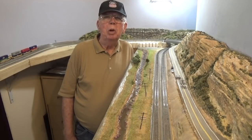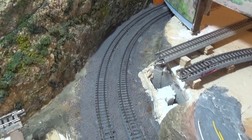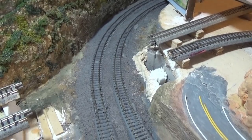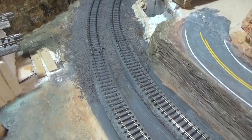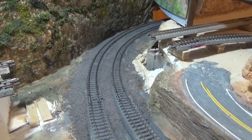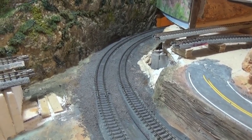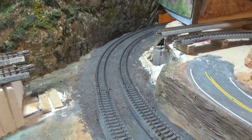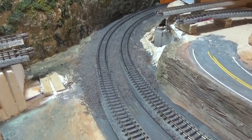In any case, let me show you what I did get done this week, and as I work on the scenery, you will also see some trains running on my layout in this episode. First, I removed the plate girder bridge where the Pocatello Sub crosses the Evanston Sub so that it would be easier to paint and ballast the track beyond the bridge. It will be more difficult to do this after the bridge is permanently glued in place. I'm going to put a link down below to a video I made way back in December 2015 in which I show you how I paint and ballast my track to give it a sense of realism.